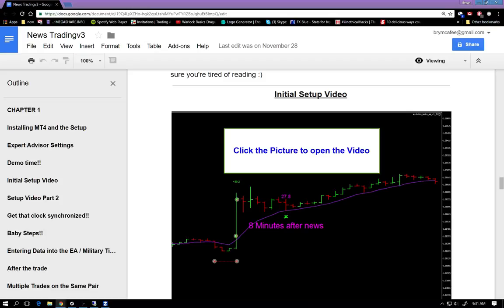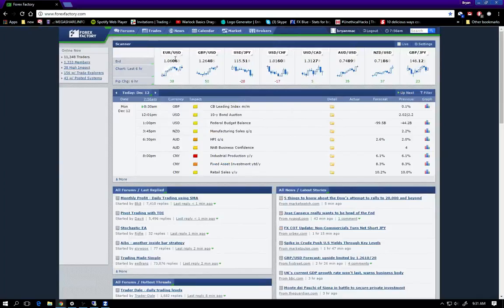Alright, so first, where do we find news from? Forex Factory. It's the one I highly recommend the most. Some of the other ones will give you different ratings on news, like this orange might be red on another website. We're also going to talk about, and don't let me forget, which news items we trade and which ones we don't. We're going to go through this entire week so that we can see which ones we trade and which we don't. But first, let's get in.